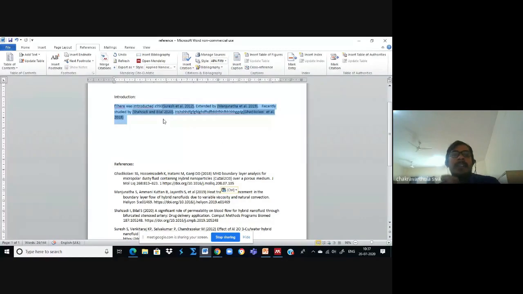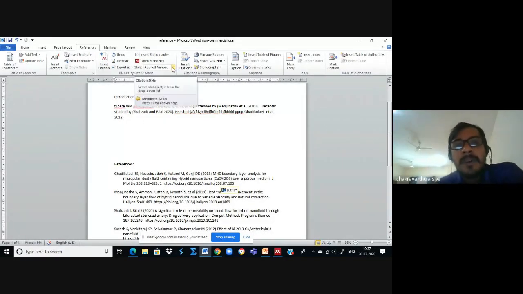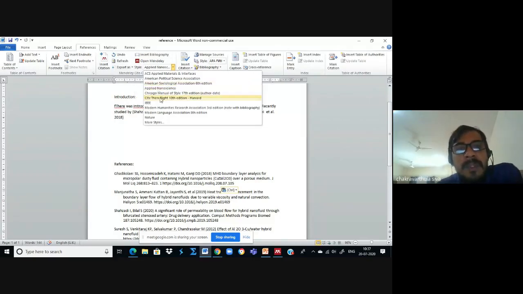That's why when you start referencing your entire article with Mendeley, definitely it is going to be helpful the next time when it is rejected according to other journal files. Sometimes, if you see here, you may have some doubt, like we have only a few journals here. Suppose I want some other journals as well. So go to more styles.